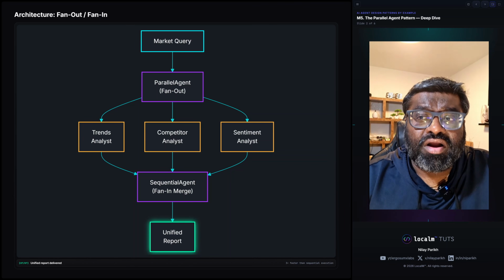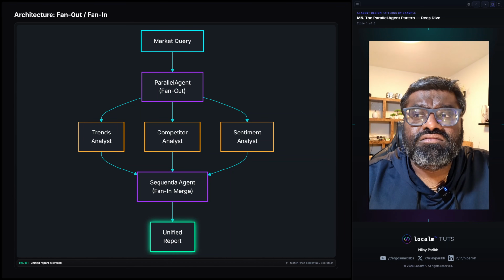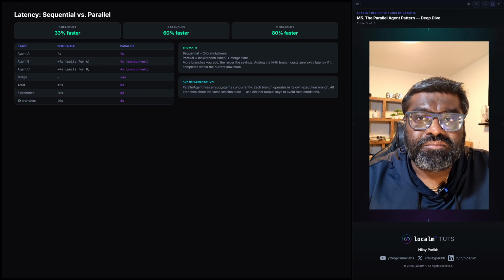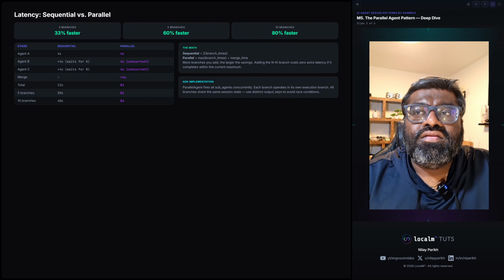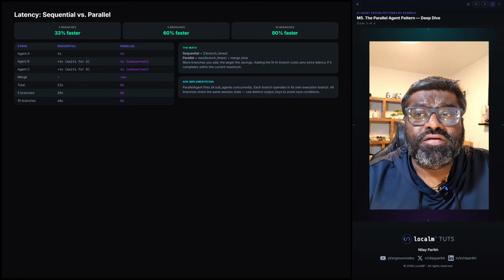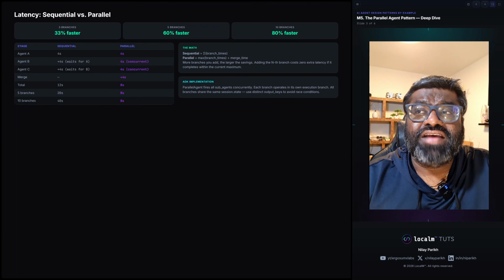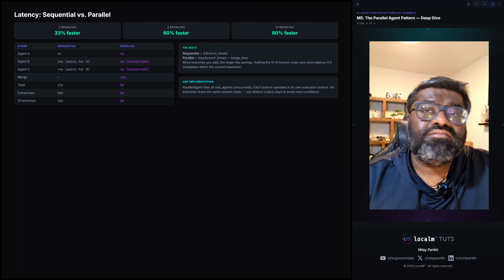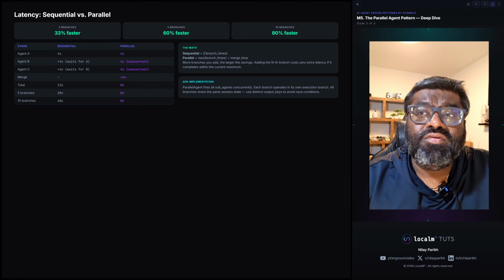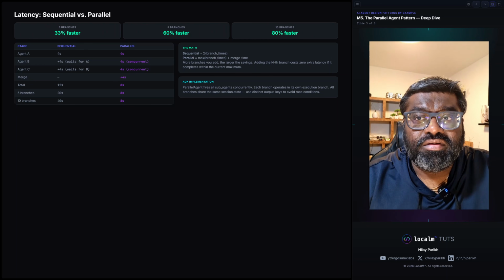With three branches, it's about four seconds. That's 8 seconds instead of the 12 if we process sequentially. It's very simple math. Three branches, four seconds each, 12 seconds for sequential, and this is the slowest branch plus merge, which is 8 seconds for the parallel. Now bump it up to 5 branches, and the saving would be even more.